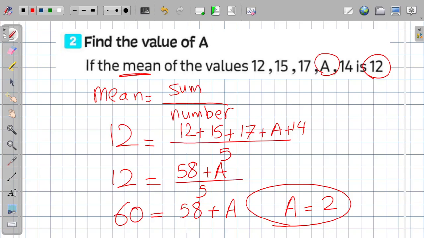So with this, we have finished our video today, in which we talked about how to find the balance point on the dot plot for a data set using more than one method, and how to find the mean for a data set by using the balance point and using the rule of mean. And I hope you understood our lesson today, and I hope that you solve many exercises on this lesson so that you can understand more.